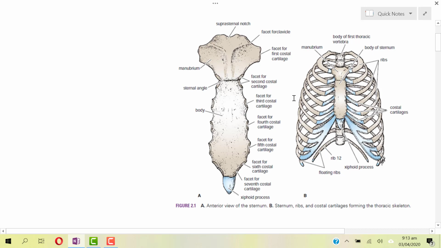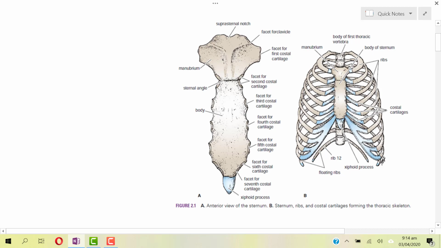Okay, actually what happens in children, the fractures are very rare because in children a highly elastic thoracic cage is present. If there is any fracture in the rib, the underlying organs, which are the heart and lungs, are also affected. In old age, there are calcium deposits in the costal cartilages, so the ribs are very brittle and the thoracic cage will be more rigid. So there can be rib fracture.